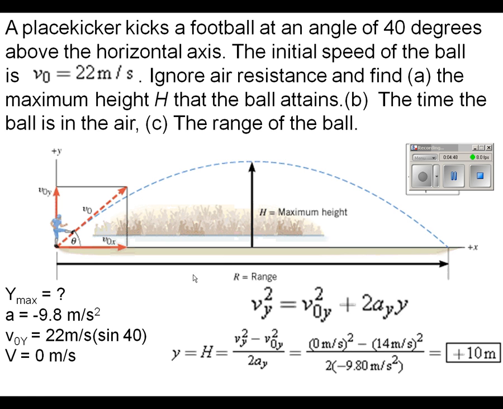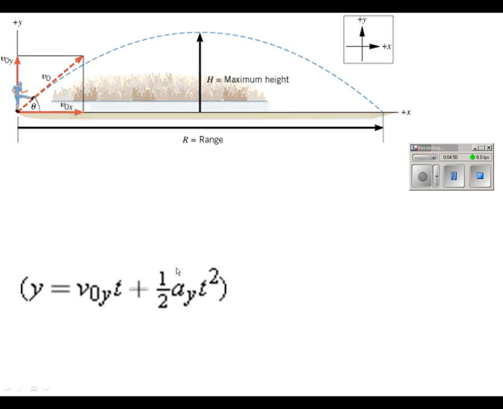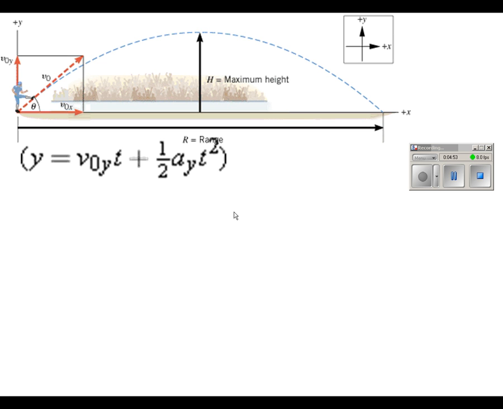The second thing we want to do is find the time the ball is in the air. Now we're going to go ahead and treat this like a y direction problem again. And we have delta y equals v0 t plus 1/2 a t squared. The delta y is 0 because it goes up, it comes back down in the y direction, and lands at the exact same height over here. So there's no change in the delta y, no change in height. It lands at the exact same height that it started, so that's why delta y is 0.